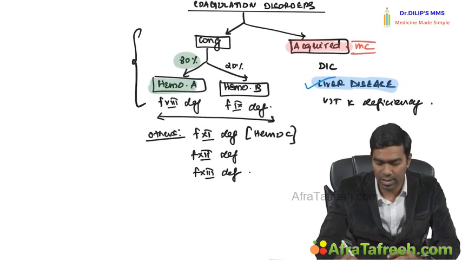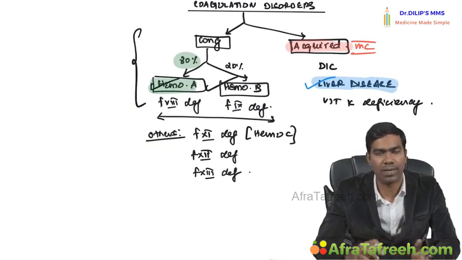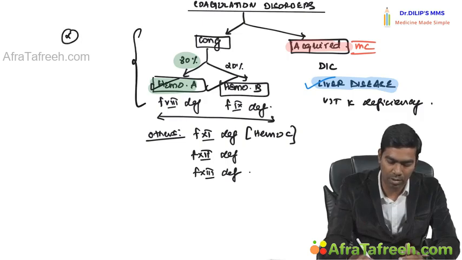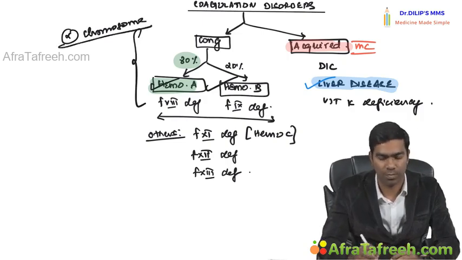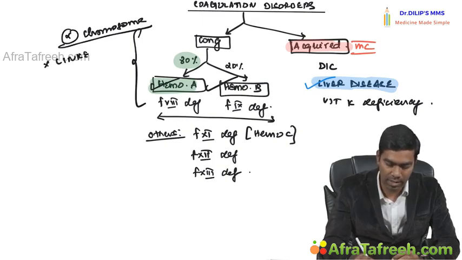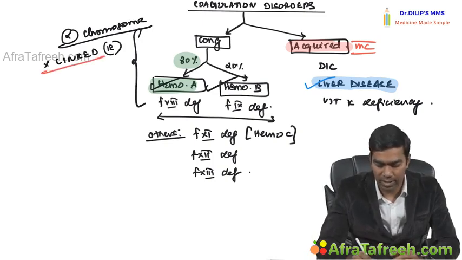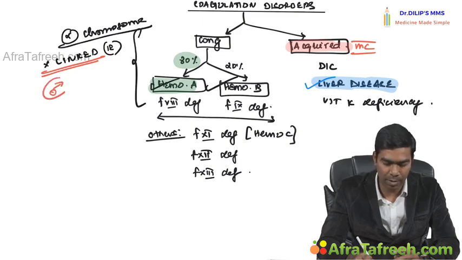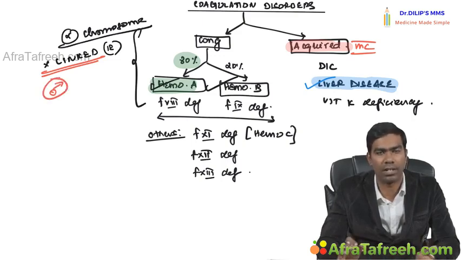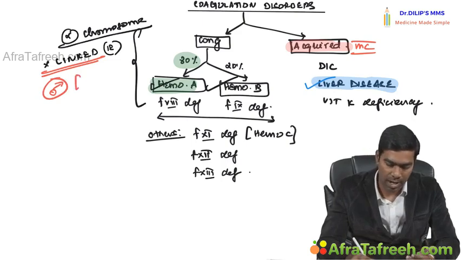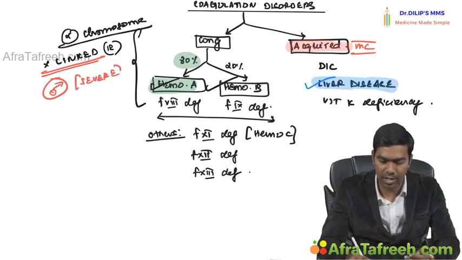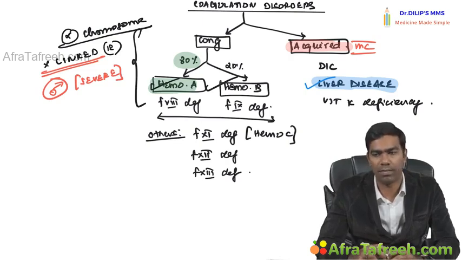But if you take the congenital deficiencies, hemophilia A and hemophilia B, factor VIII and factor IX, both are genes present on the X chromosome, which means these disorders are X-linked recessive disorders. What do you mean by the fact that these are X-linked recessive disorders? It means they are going to affect males predominantly. Almost 95 to 100% of the affected individuals are going to be males. And severe disease means again it will affect only males. Females are unlikely to have severe disease.